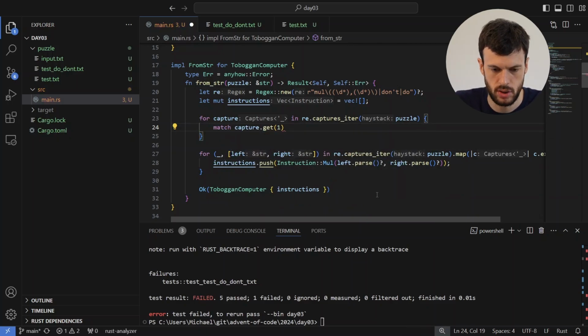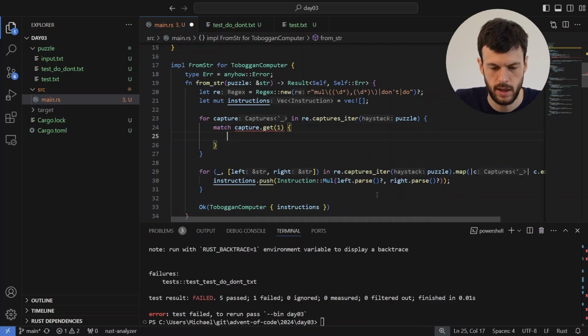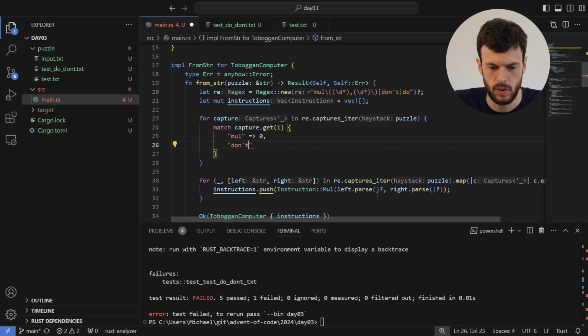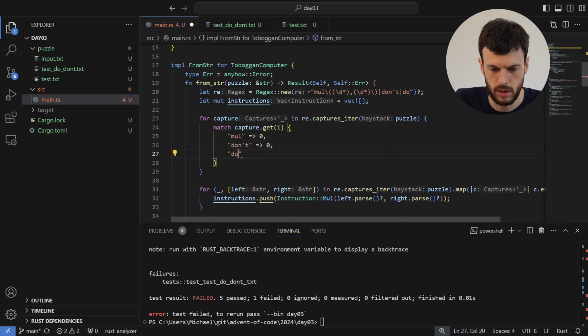So we want to match on that, and it will either be Mull, it will be don't, or it will be do.